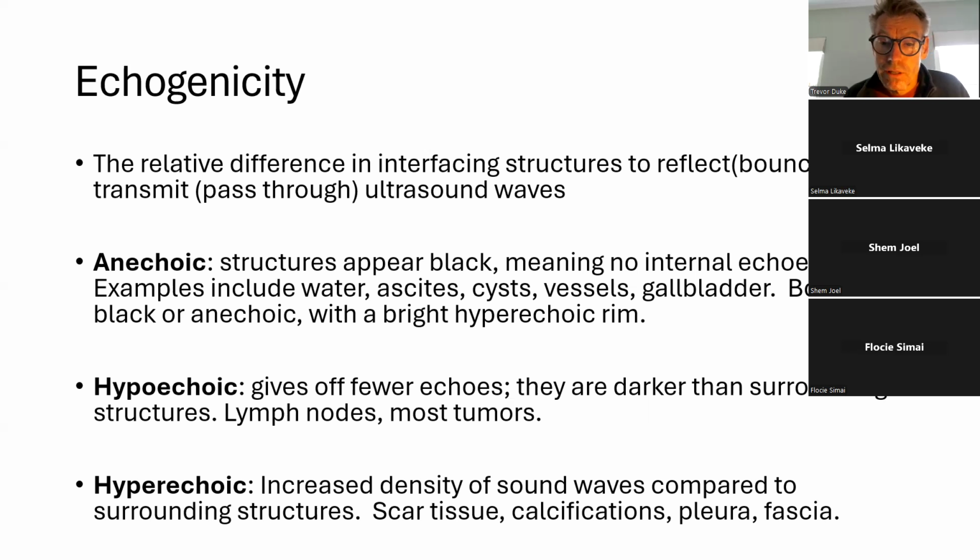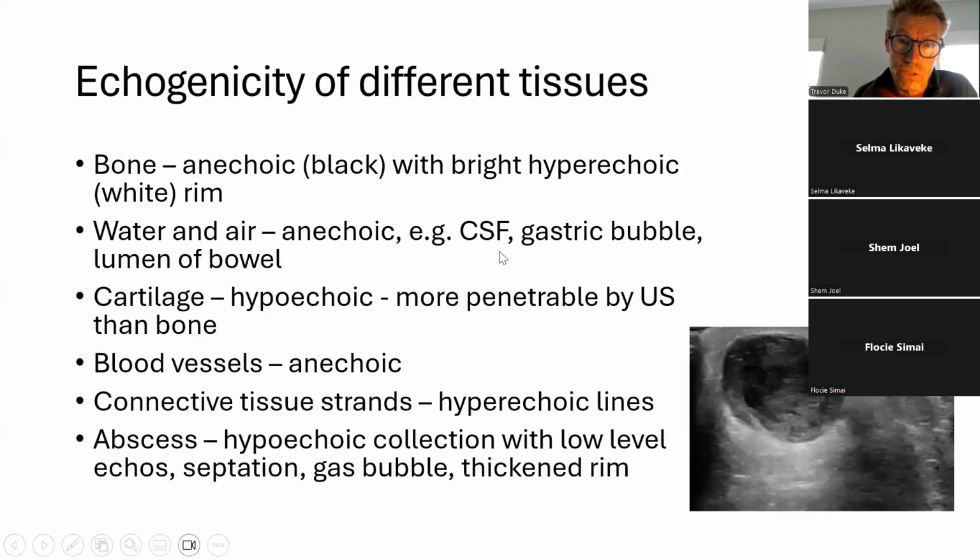white, right? So things like fascia or muscles or calcification or scar tissue, many echoes will bounce off structures like that, and that will be more white. Whereas structures where the sound waves don't reflect off, they'll be blacker. I'll explain this with some more pictures, and I'll try to make sense of it in terms of what you find when you're looking at abdominal ultrasounds, and how that can help us make the diagnosis of TB, for example.